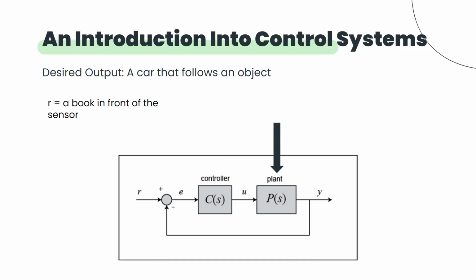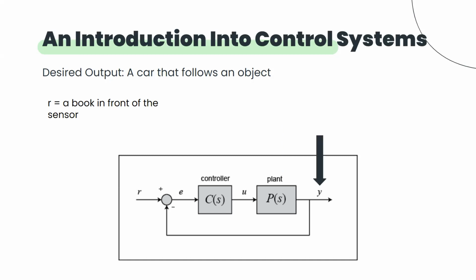And then we come to here, which is Y, and we'll say that this is our output. Essentially, our car is going to start to recognize that our hand is in front of the sensor and try to follow it. However, the issue is that regardless of how well fleshed out your function or your entire system is, you're always going to have some sort of issue, whether it be noise or error. I'm sure a lot of you came into issues with noise and calibration because your sensors either weren't working properly or you didn't calibrate them properly, so it wasn't actually measuring the distance an object was from the sensor. This is where we run into an issue and why we need controls, to make sure our system does exactly what we want it to.